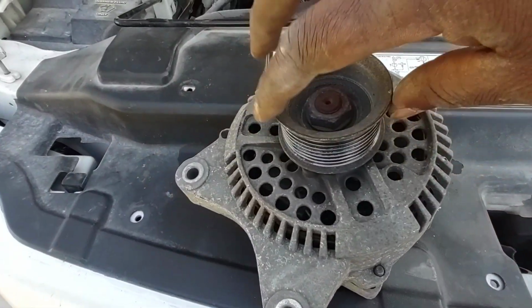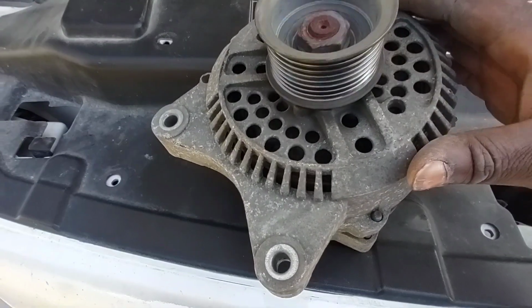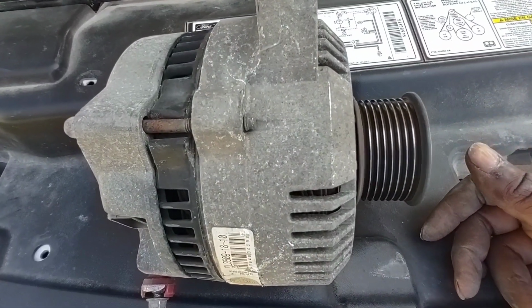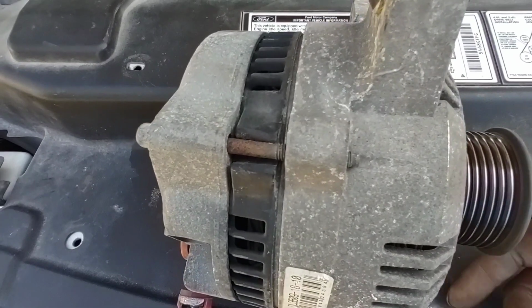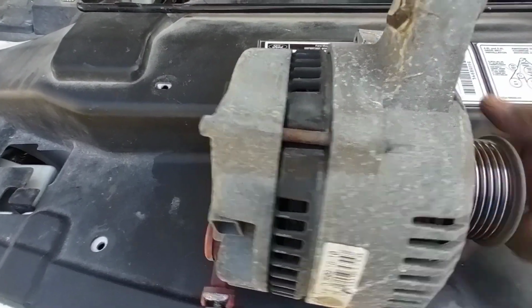Alright, got the old beast out. It's not sounding too happy. Y'all can hear that? It sounds like a damn dog barking. It's not supposed to sound like that. She's not too happy.